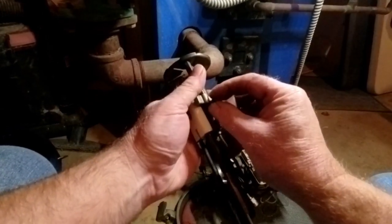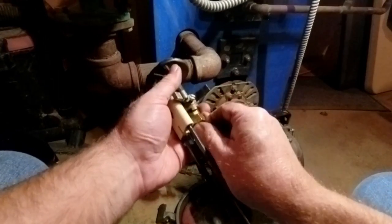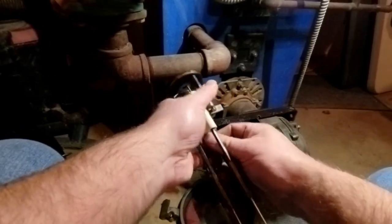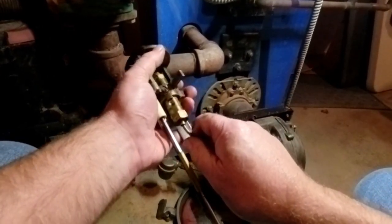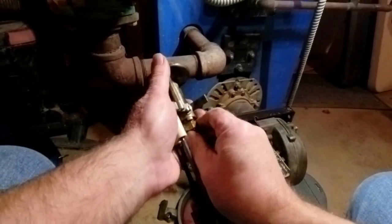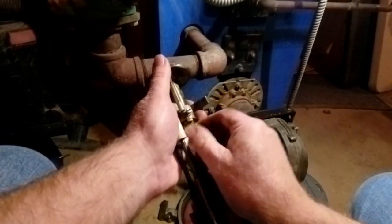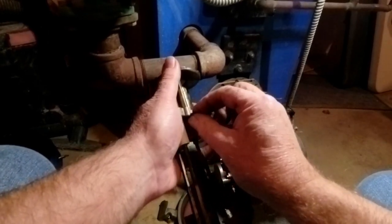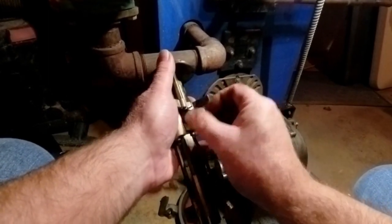So I tighten this down a little bit just to make sure I'm in that hole. See, I wasn't in the hole. This one's being stubborn. There we go. You can see I'm in the hole. And I move it back and forth just a little bit. This is just my technique. And I know I get it in the center of that hole where it belongs. There we go. Right there.